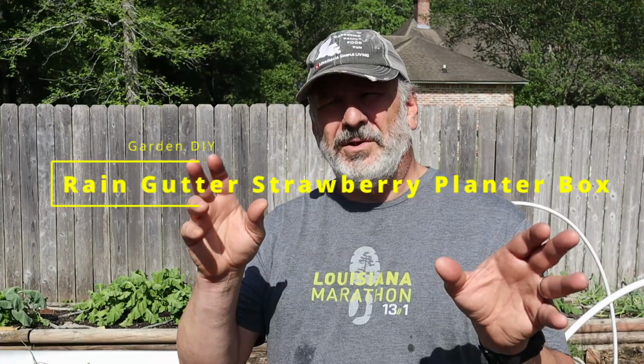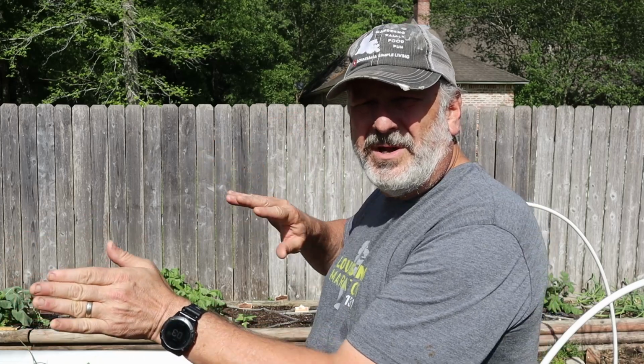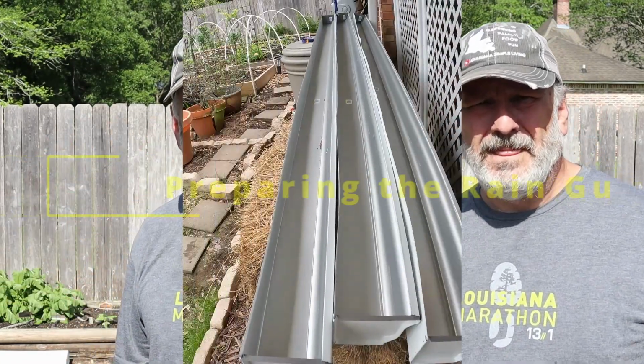Today we're going to give you a unique way to plant your strawberries out in your backyard when you don't have much room. We're going to use rain gutters. We're going to mount it on your back fence on that 2x4 that's going across that'll support it. I'll show you the hardware, everything we've got to use to do that. And so let's get started.